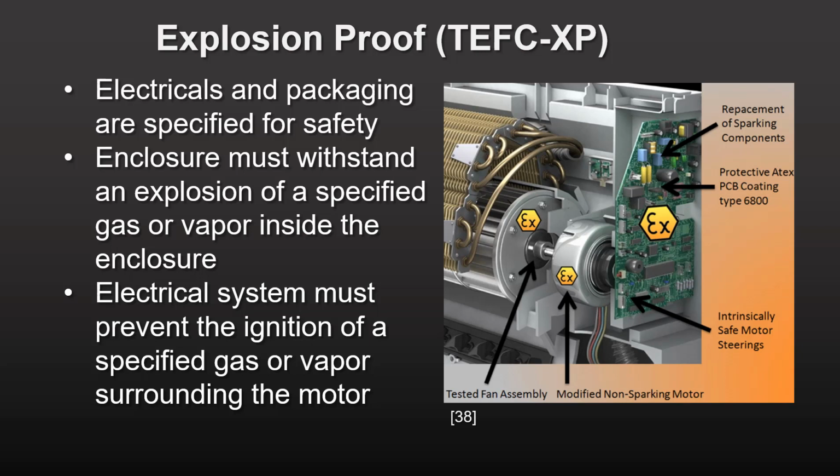You can be certain about the need for a TEFC-XP enclosure simply by inquiring about explosion-proof requirements for all the other electrical equipment in the region of the plant where your motor operates. The electrical wiring and circuit board within the enclosure must be specified for intrinsic safety. This means that the boards cannot ignite a specified explosive gas or vapor present inside the enclosure. For circuit boards, this usually puts a restriction on the amount of current flowing on any trace in the board.